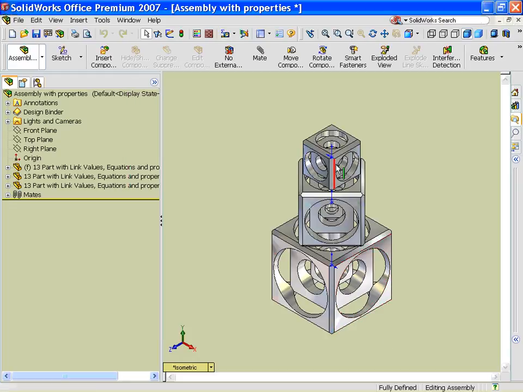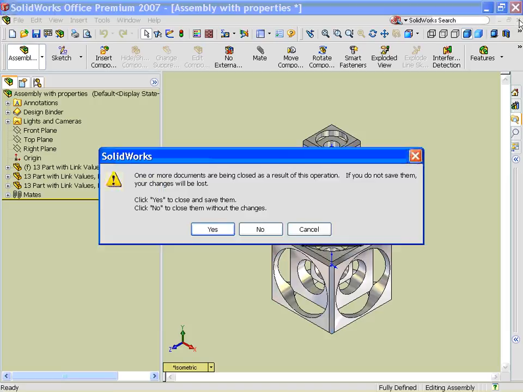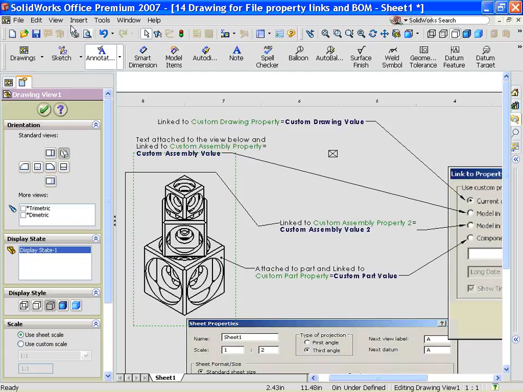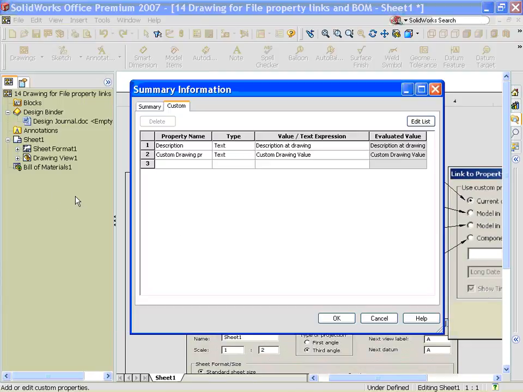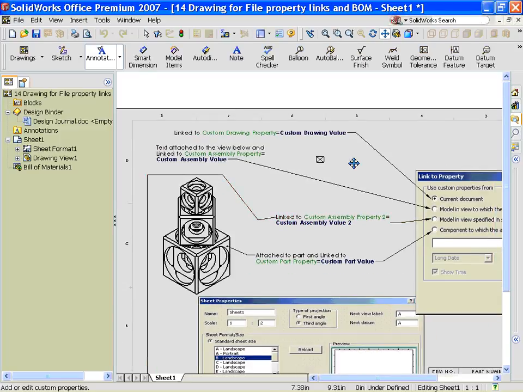So far the part had its own properties, the assembly has its own properties, and finally the drawing is going to have its own properties. So if we go to file properties here, here is the description for my drawing and my custom drawing property here. So I hit OK.